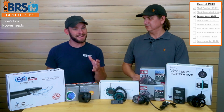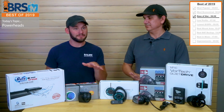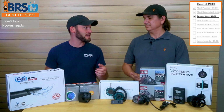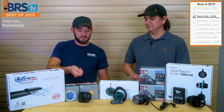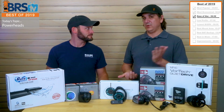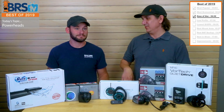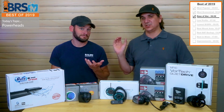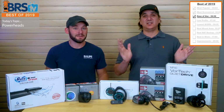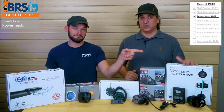I like that it recognizes when it's out of water, so I don't have to unplug. If I'm fortunate enough to be able to put a bucket of cleaning solution next to my tank, then I can easily just pull this out, put it in, and put it back. Theoretically, it should also clean faster because the pump's actually on, compared to when you just submerge it in the citric acid solution. The other ones you could go plug into, but this one's already done and you just don't have to mess around. Yeah. So best of 2019 in terms of low maintenance, the VorTech right here.